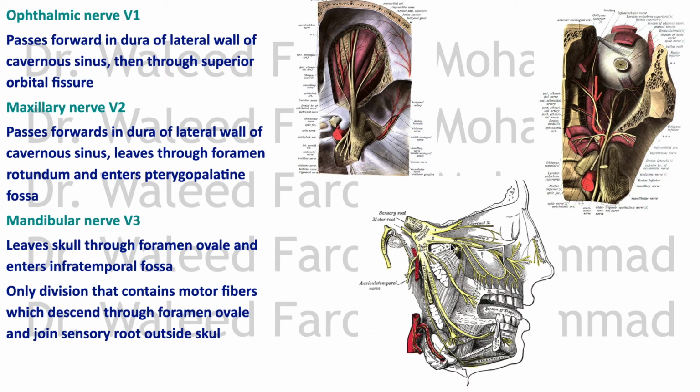The maxillary, of course, all of you remember the branches we studied in the pterygopalatine fossa, the direct branches and the branches through the ganglia. We discussed all this. And the mandibular division came out of the foramen ovale, and this is the maxillary from foramen rotundum, here from foramen ovale, with the motor root separate and then united with it after the foramen. And remember what else goes through the foramen? Exactly, the lesser petrosal nerve to relay in the otic ganglion, and the accessory meningeal artery. This lecture actually is a review of all the nerves we studied. It will help you recall.